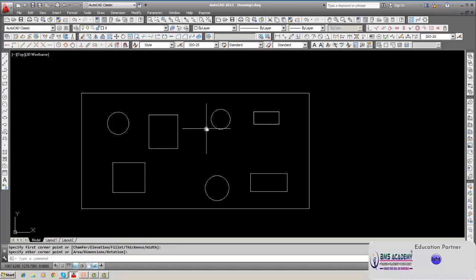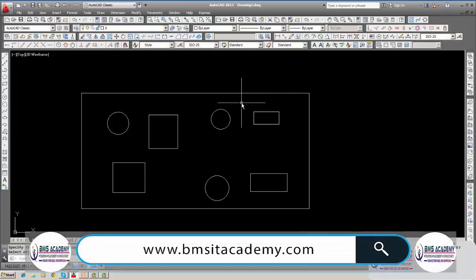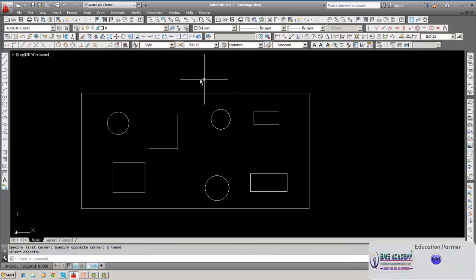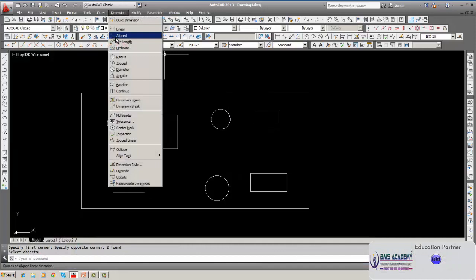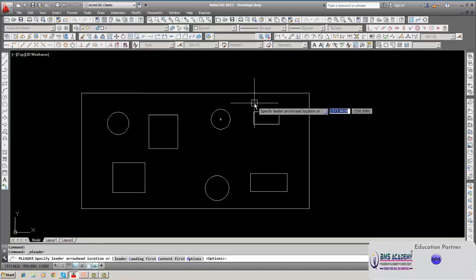Then what you do is type dimension, then LE, leader, and you want to give some name to this. Depending upon if you select ortho, you get vertical lines or horizontal lines. If you don't select it and select polar, you can make it inclined. See, depending upon how you select. And the leader dimension also you can select from here, multi-leader. Here you can do.